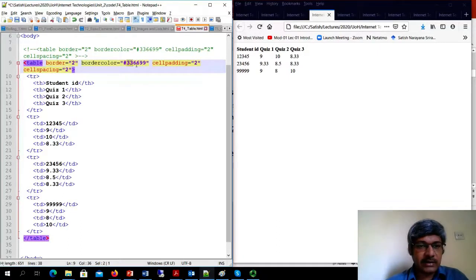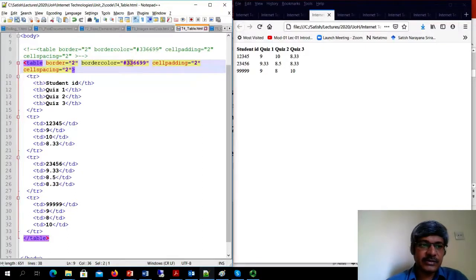So R is for the red value. Okay, this varies from 0 to 255. 255 is the maximum level of R, red color, and 0 is the minimum level of red color. If you mix multiple colors, RGB, red, green, blue, you will get different colors. Okay, so when these RGB values are mixed together, you will get the color. And we have some cell padding and cell spacing as well.